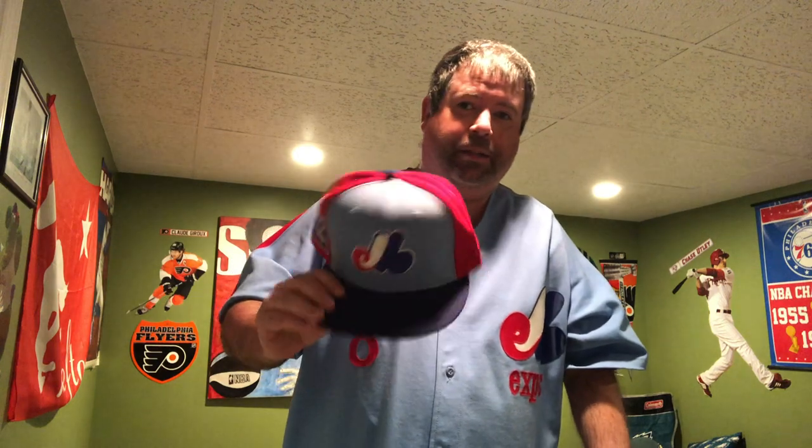These hats first started popping up in like the early to mid 2000s, really in the time of the jersey boom days. Speaking of jersey booms, this is one of those jerseys from the jersey boom days — we got that Gary Carter on right here for the Expos. The Expos were the only team that I can think of that actually wore pinwheel style hats on field. So this is of course being an Expos hat — I picked this one up from Pro Image some time back. When I think of the pinwheel style hats, I do think of the Expos and the joy those style hats still bring me.